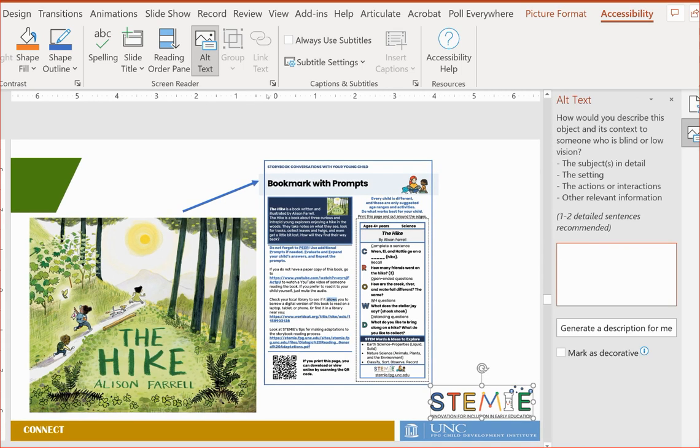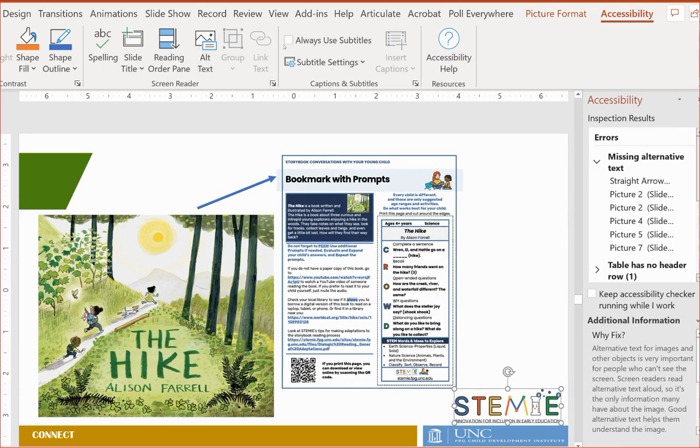So click on add a description, and it tells you right here, it highlights the image that we're talking about. And in this case, it happens to be one of my project's icons. Since it has text in it, we need to replicate all of the text in that little image. So we're going to just say STEMI, the STEM Center for Innovation for Inclusion in Early Education. And that's all we have to say. It's all set. And we're set, so we can click the X on that one and it's taken care of.